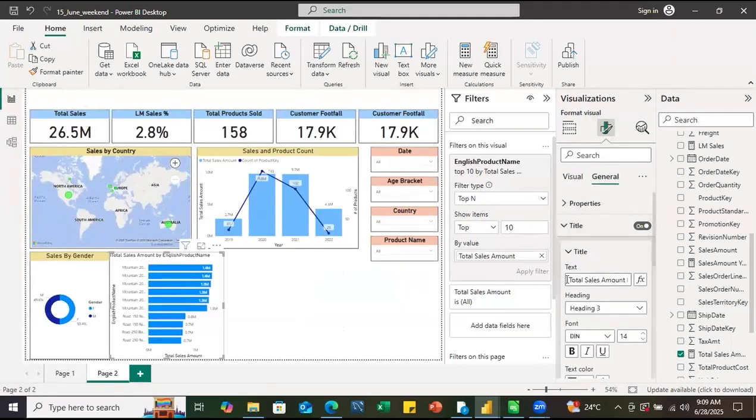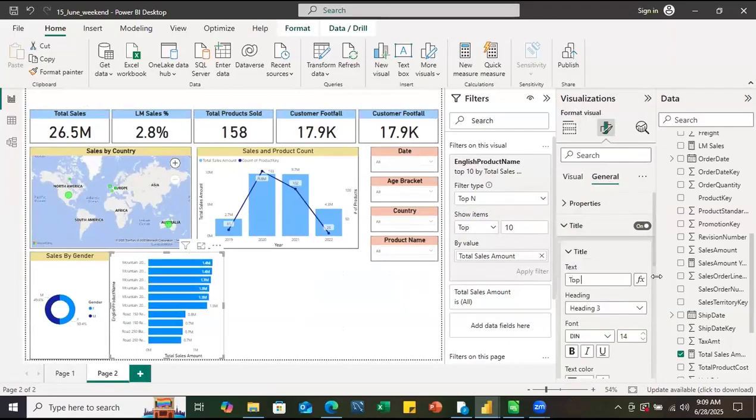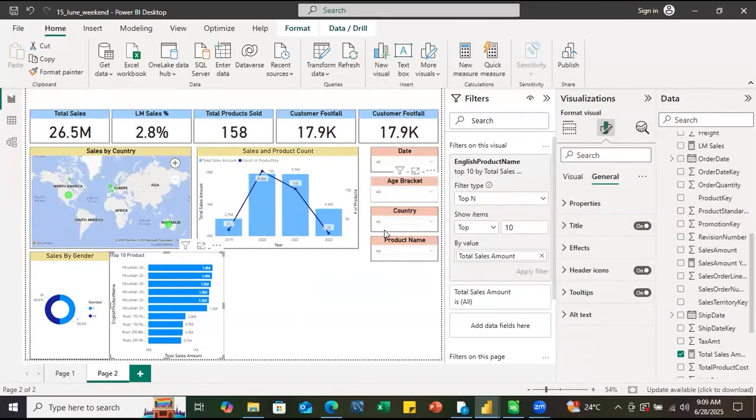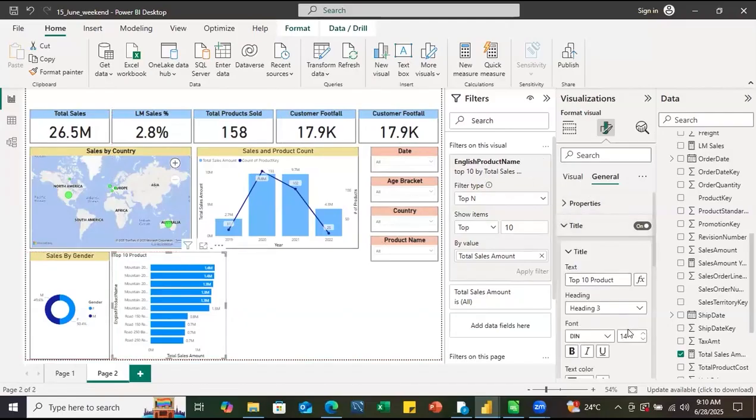Just change the title. Also, please show the slicers part, how to select those slicers. I was not able to do that. You mean how to create the slicers, right? No, we already have slicers on the page. We were selecting one thing and the filter was applied to all the other visuals. You were disabling and enabling that, if you remember. That is called edit interactions. Okay, can you please show once how to do that? Yeah, I'll do that. One minute.